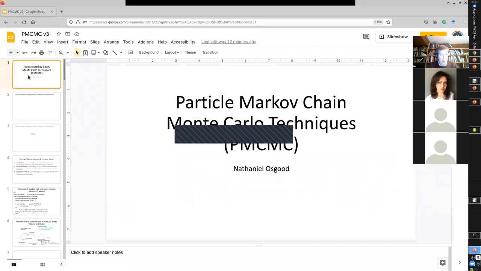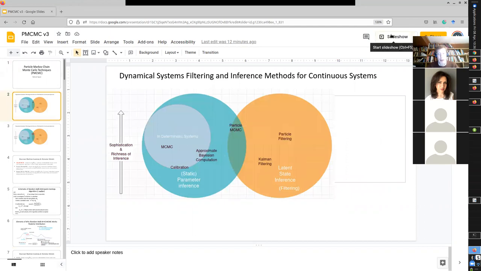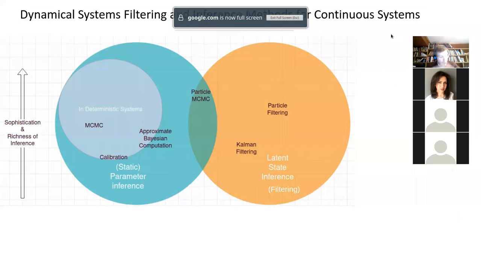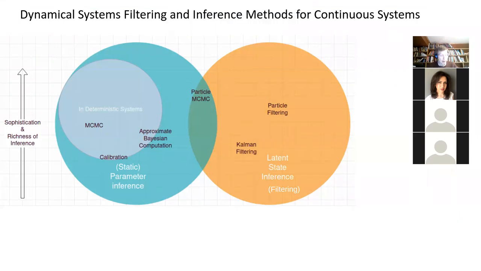Particle MCMC comes here towards the end of the class, partly as a culmination of several lines of exploration we've been examining in recent months. We went on a tour through methods for parameter inference, at its most basic level, calibration, turning evidence of behavior over time, often in the world, to be compared with emergent model behavior, endogenous model behavior, and used to estimate a single best value of a parameter or a vector of parameters, most commonly. The vector of parameters by which the model's behavior best matches the observed data.